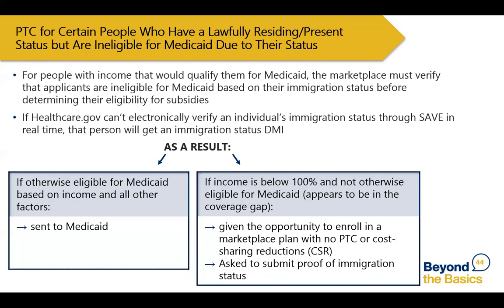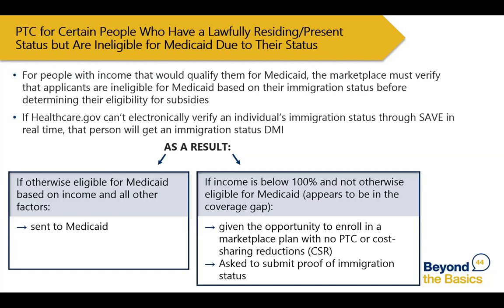tax credit, okay? So if healthcare.gov can't electronically verify an individual's immigration status through SAVE, the Department of Homeland Security system that I talked about earlier, if that verification can't happen in real time, which oftentimes it can't, because there are all sorts of clunky reasons, right? Systems are not perfect, they're not updated all the time. There's a lot of human error that goes into picking the right numbers. People's names change, all sorts of stuff can happen.